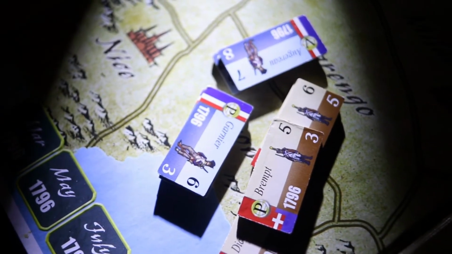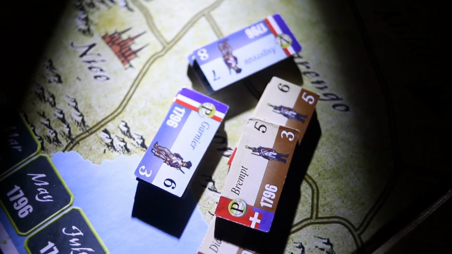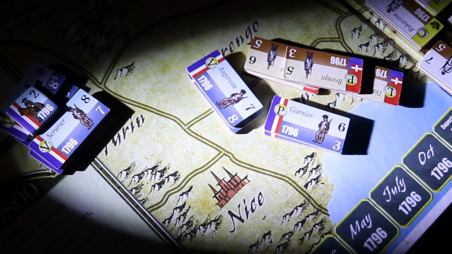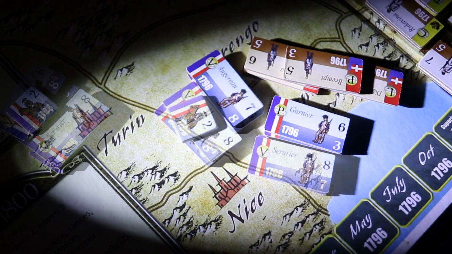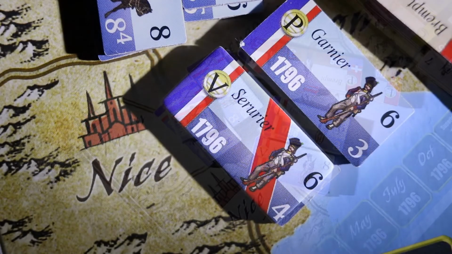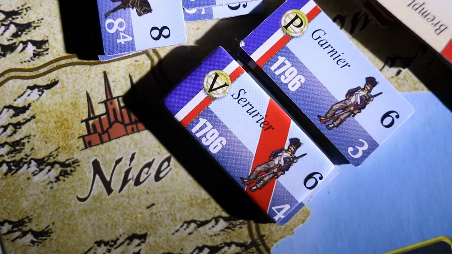Next, you may resolve battles in all areas that contain forces from both sides. Now, you may force march any or all French forces into adjacent areas and resolve new battles. The movement rules still apply, but you must pay 1 supply point per force counter that is moved. You receive points as per the campaign scenario.